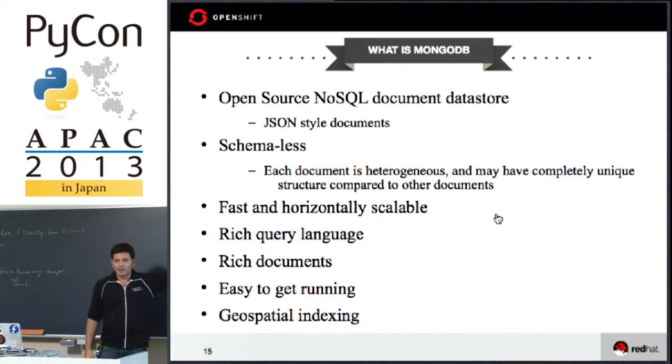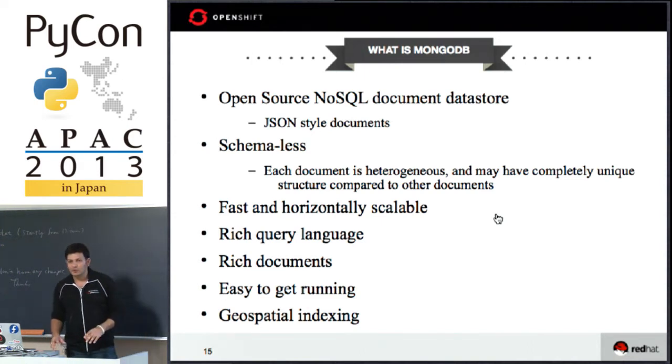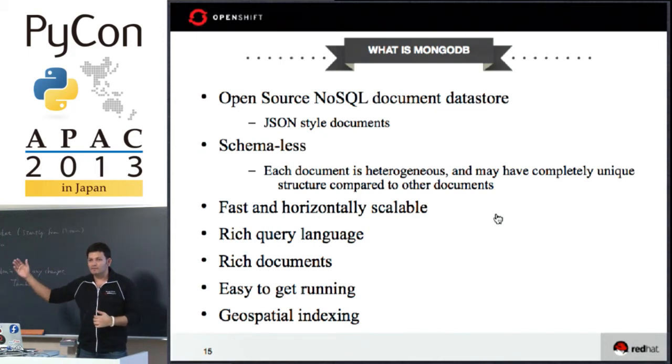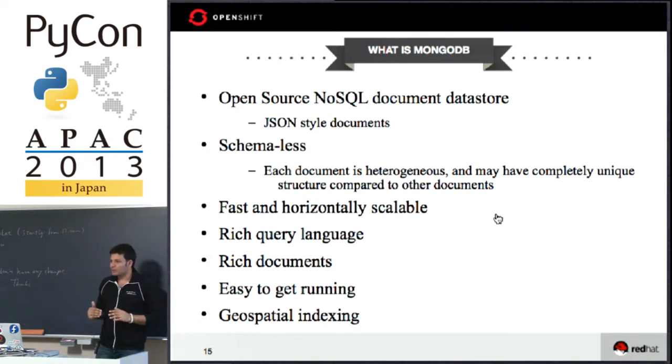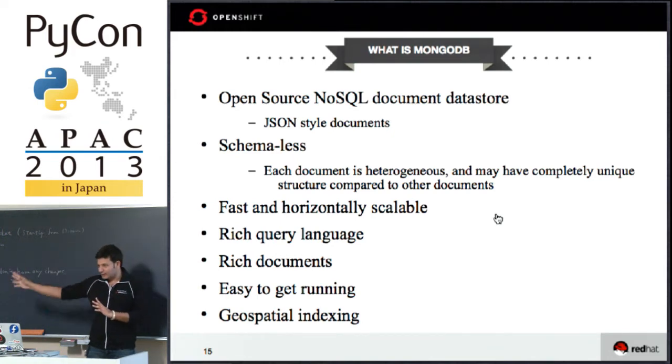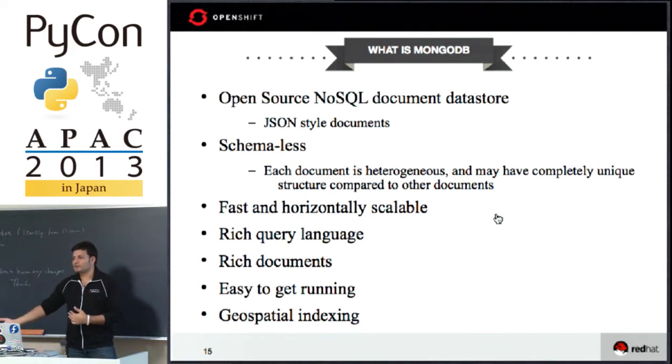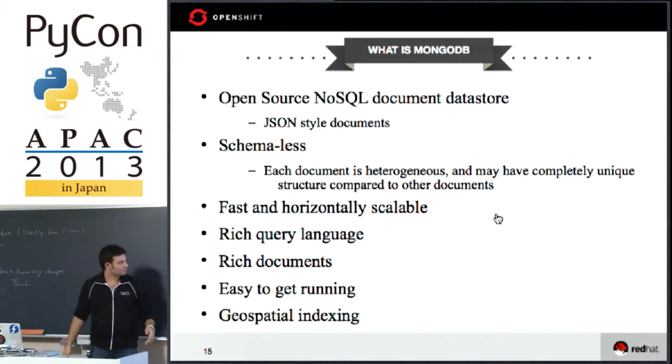It's schemaless, so you don't have to define any schema. You don't say that my user table will have username, first name, last name. You don't have to define that. Whatever is in your application code becomes your schema. So when you move to the NoSQL paradigm, everything comes into your code. There is a schema, but the schema comes in your code. The developer drives it, rather than a DBA writing SQL statements or defining your table structure. Now everything is in your application code. So you make a change to your object, and the same will be reflected in the database.